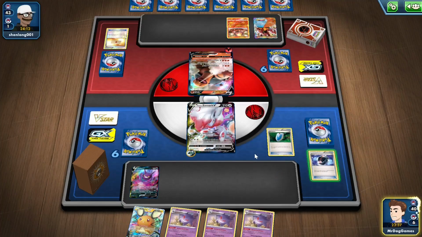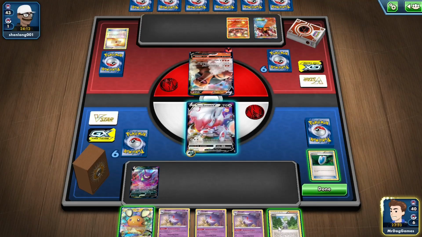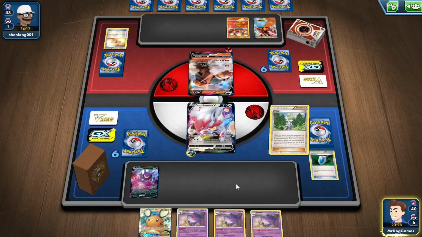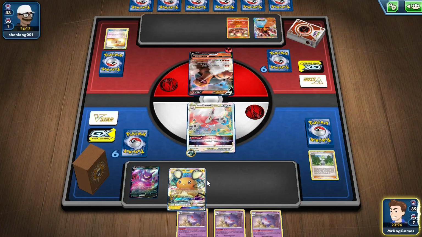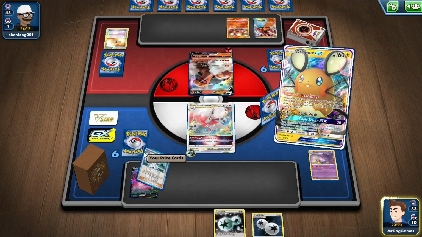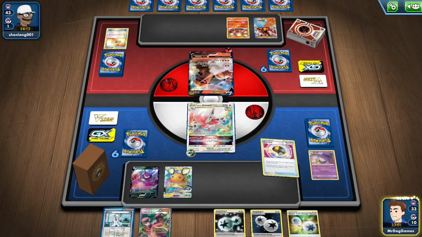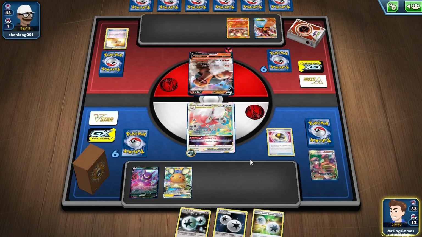So we'll Wally. And now we just need a Sky Field to get a knockout. So this hand went from really bad to being really good really quickly. Okay, oh, I don't really want to discard all these energies, but we still have Special Charge in the deck at least. So I think we'll discard these and we'll get another Hisuian Zoroark.